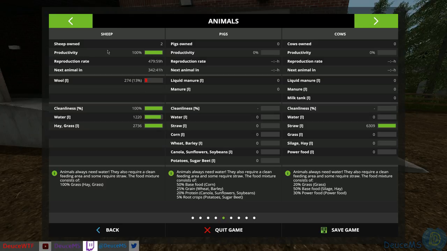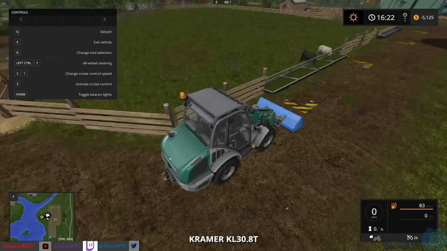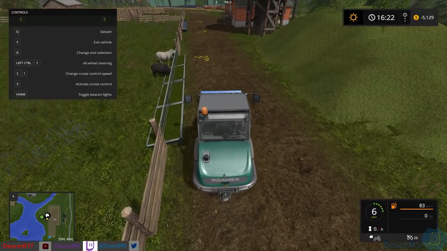Do keep in mind that the higher your productivity, the faster the wool comes, and the more likely you are to reproduce and get a new animal. So you have to keep cleanliness at 100% and keep their food and water really high and that kind of stuff. You're also going to need something to clean up after them because they are messy animals.